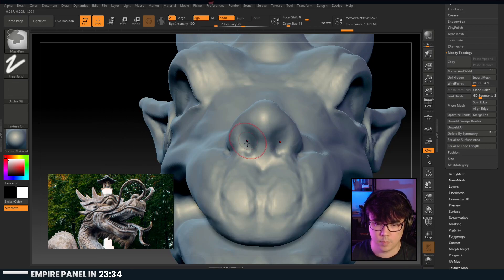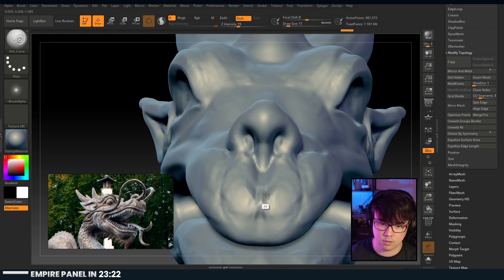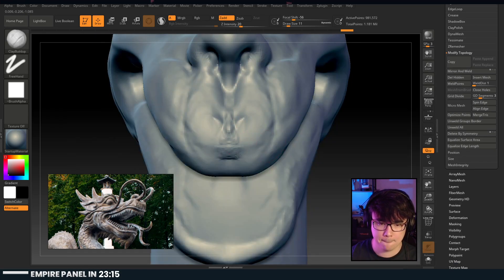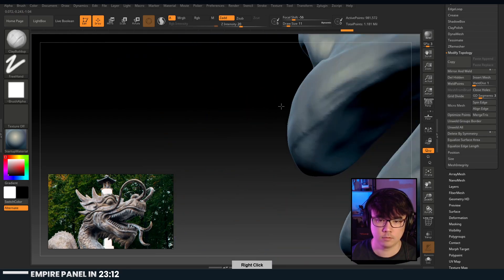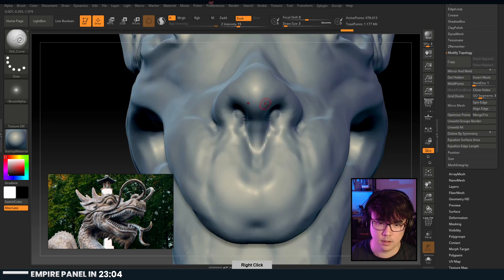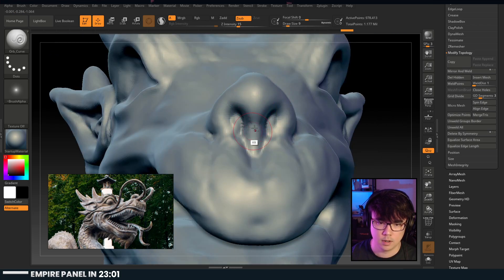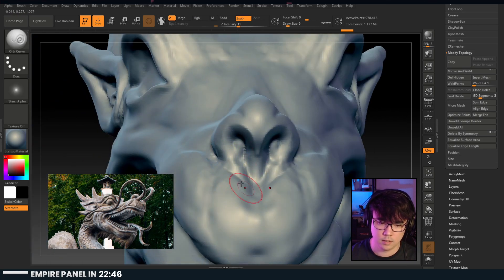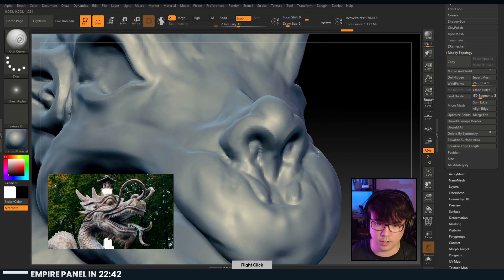When we get in here we'll use that orb - give it a stylized kind of look. I think usually it would dip down like this. Let's correct this area up a bit. I'm digging it. See, this is where if you use the inverse of that edge - look at that, you can do these really cool chiseled cuts. And if you invert that you can lift areas up.